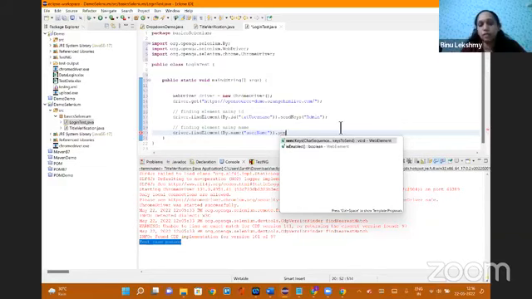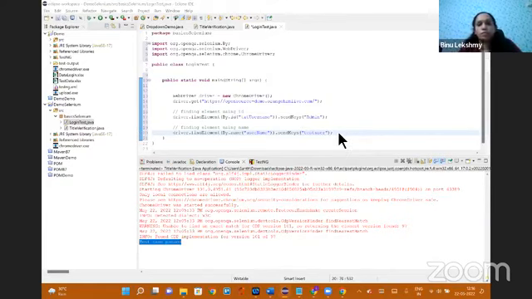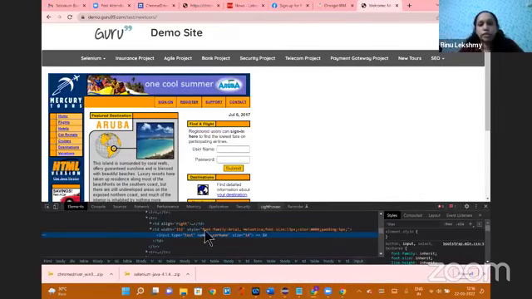After finding that element, I want to enter some data, so we are calling sendKeys. Whatever the username is, we can pass it here. So here we use name because this element has only name associated with it.